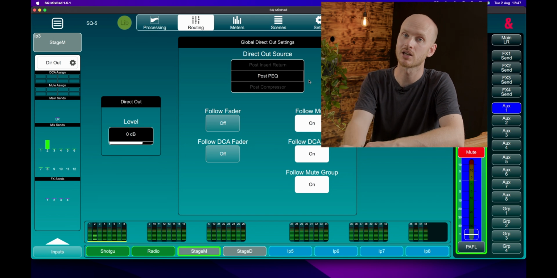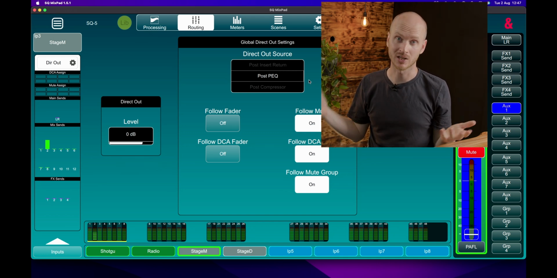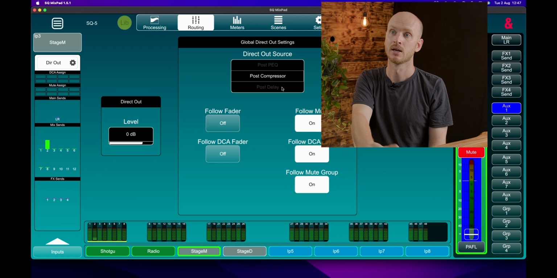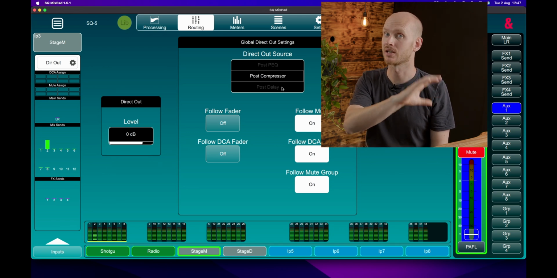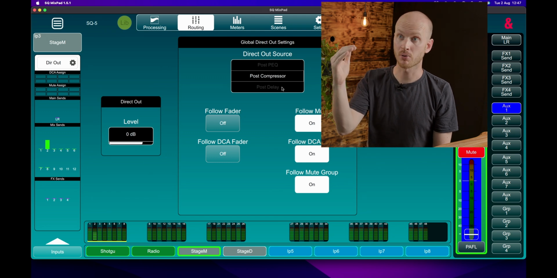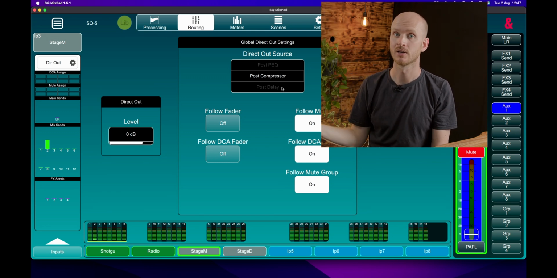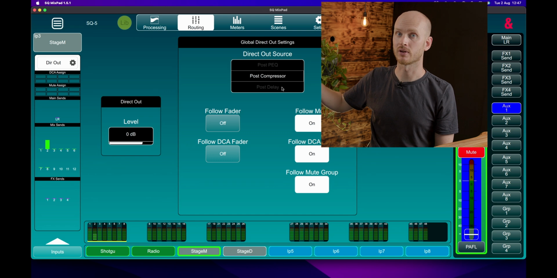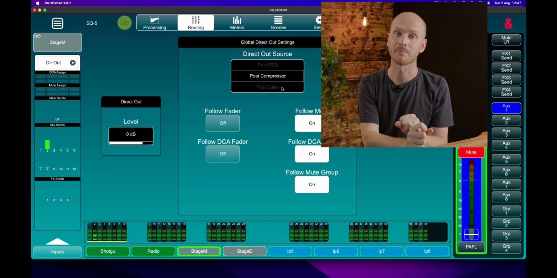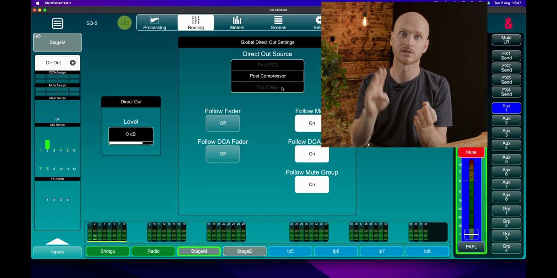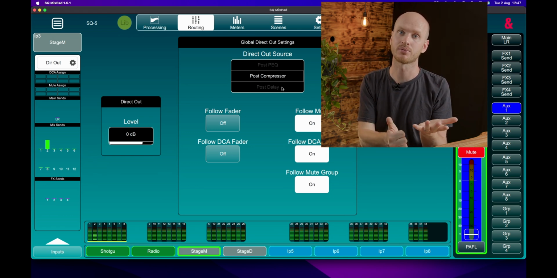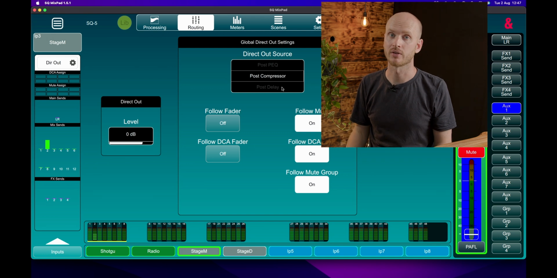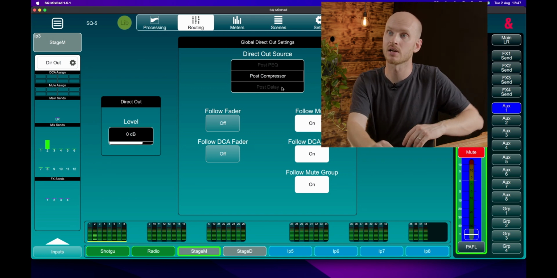Post EQ, we've looked at EQing, so we could take all of our EQ. If you did want to record out everything with an EQ on it, you've got the ability to do that. Post compressor, we've looked at compression, so again we could apply our EQ and our compression. At this point, everything that we've looked at so far is being applied to the sound that is going out of the mixing desk. So anything being put out at this point is going through the gain, the preamp, the high pass filter, the gate, the insert, the EQ, and the compressor before it's being sent anywhere. There's no right or wrongs to all of this, it's just worth knowing that that is something that could be done.